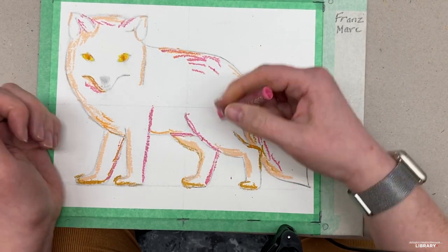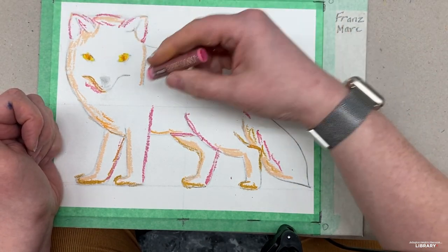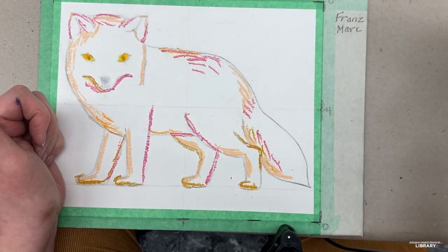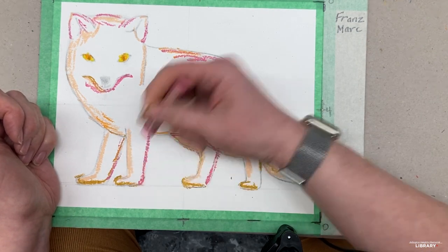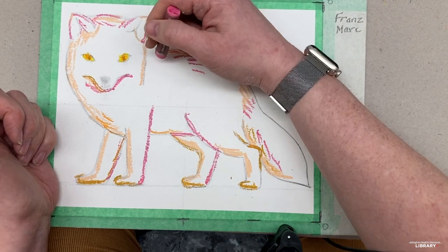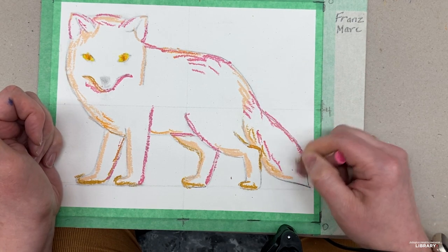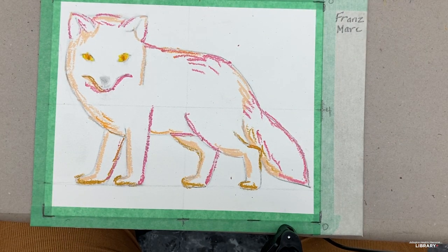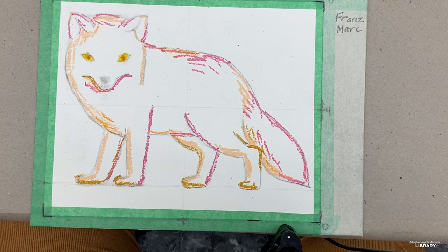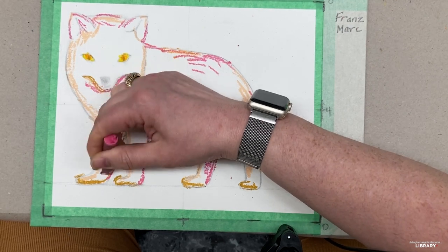Now, I'm using kind of warm colors right now. Maybe you're like, I did the snowflake and I learned that there are warm colors and cool colors and that I could do either warm colors or cool colors wherever I wanted. And maybe you would like a cool color fox and, I don't know, warm color background. Whereas I'm kind of going with the warm color fox, maybe a cool color background. I don't know. I might just mix it up. I might not stick with warm and cools. But anyway, that's an idea because obviously I'm not being overly realistic about this particular picture, but it's still gonna look cool as you have seen already from the picture. Okay, so I like the pink. I'm very happy with all the pink in there. I might put a little more on the back legs here to put it in the back.